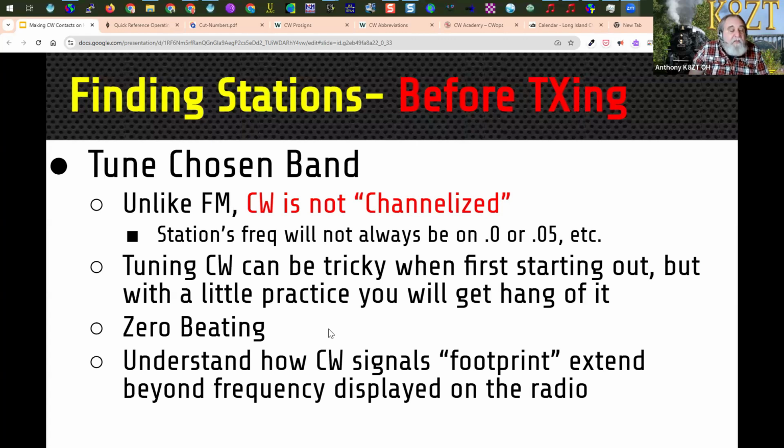The problem with zero beating is sometimes the station transmitting is not listening on exactly that frequency. Why is that? Well, one, they may have some misalignment between their transmit and receive, but they might be doing it on purpose. They might like a signal that's a little bit higher in frequency or one that's a little bit lower, so they're actually listening a little bit above or below where they're transmitting. So the most important thing is to find out where they're answering stations and actually zero beat the station that was successful at contacting the station we're calling CQ. Now sometimes they even spread out further, and we'll talk more about that in a moment.